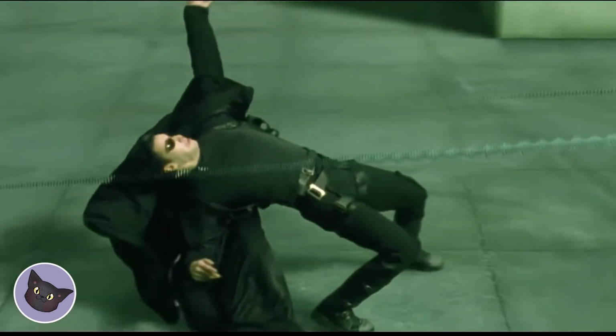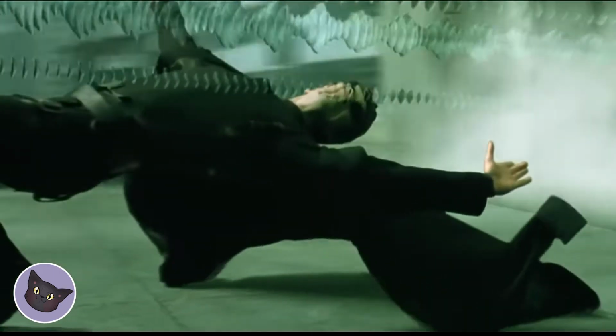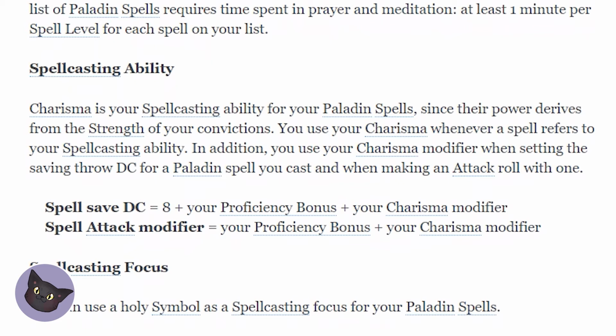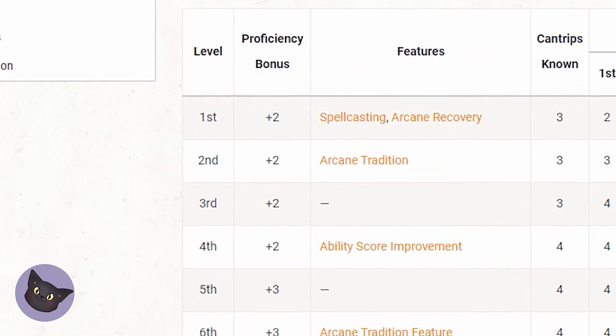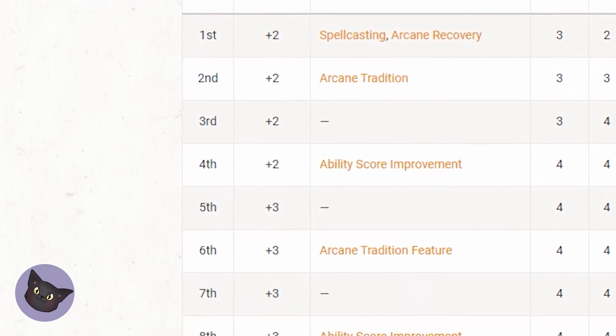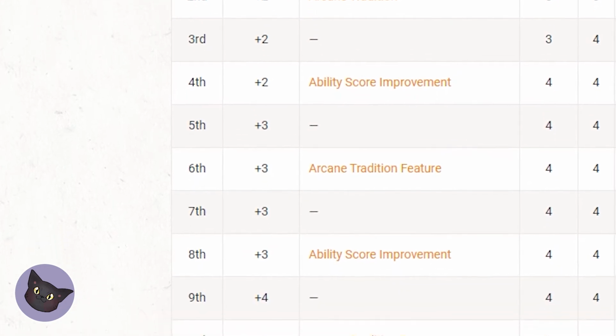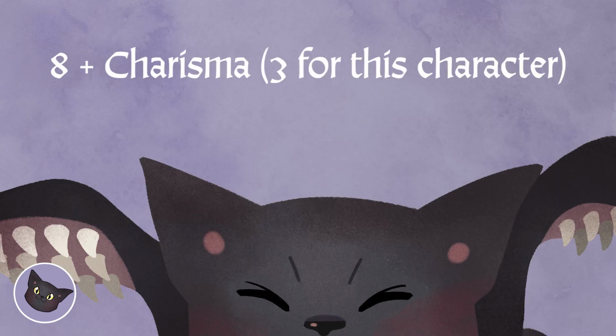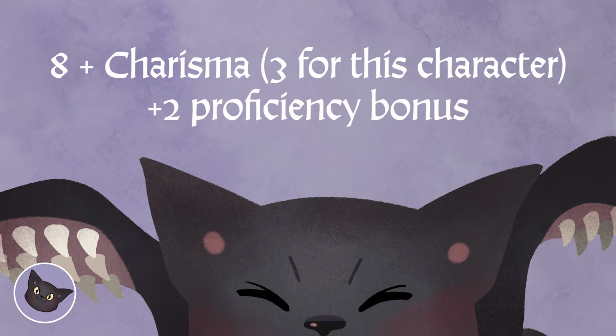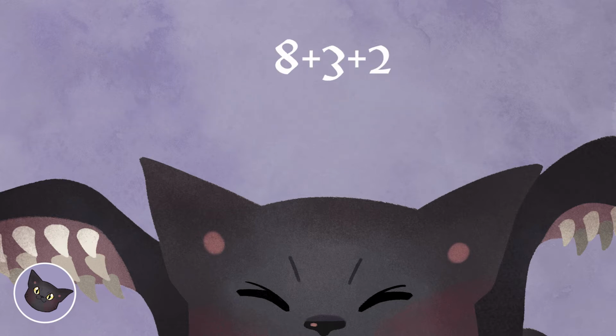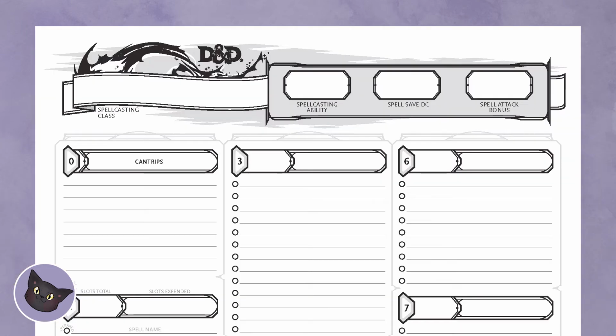When you cast a spell, it'll be one or the other. Usually your spell save DC is 8, plus your spellcasting ability modifier, so if you're a bard, you use charisma, and if you have a charisma of 18, that's a +3, if you look at the table in the player's handbook, plus your proficiency bonus. Your proficiency bonus is the same for all classes, and it goes up the higher level you are to a maximum of +5. So in this case, a level 1 would be 8, +3 from their charisma, and +2 for the level 1 proficiency bonus. 8 plus 3 plus 2 is 13. That would be your spell save DC, and whenever your target has to make a save against your DC, they would have to roll higher than a 13.